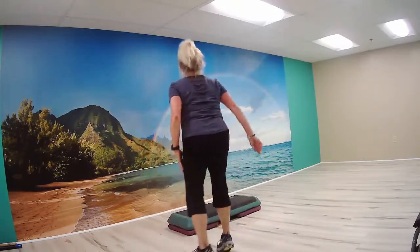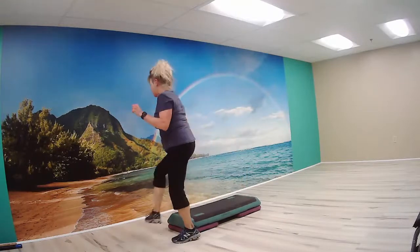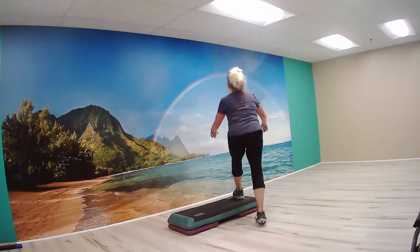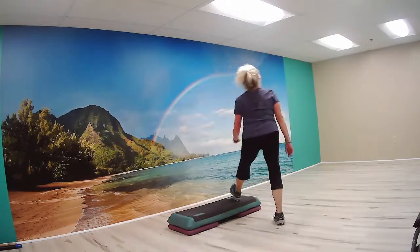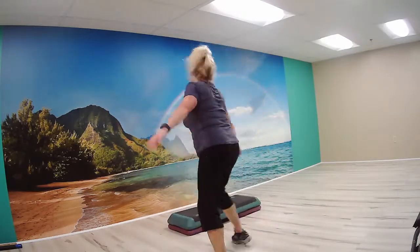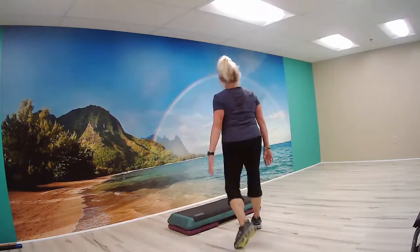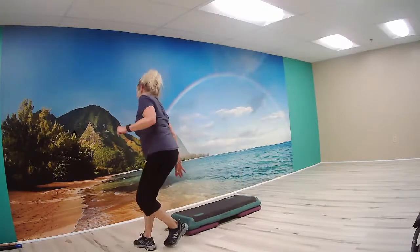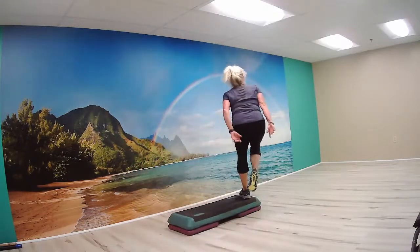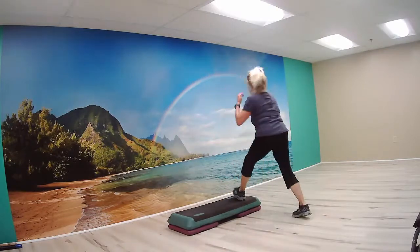L step squat. Tick tock across. Box step to shuffle. Travel the left leg. Let's try that again. Mambo cha-cha left. One more to go. L step squat. Tick tock across. Box step to shuffle. Travel knee left leg. Good job. Last two. Try one more time.